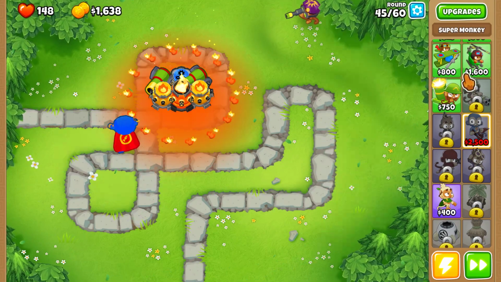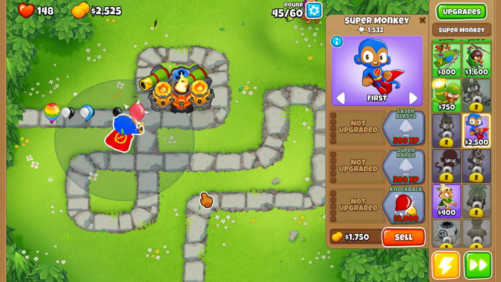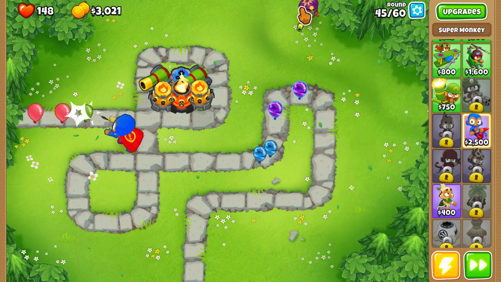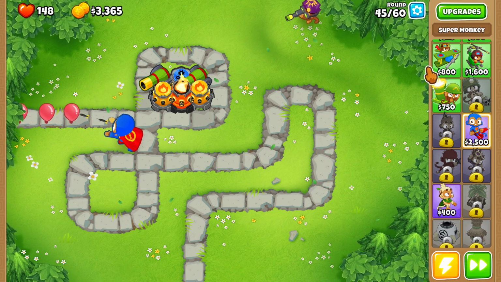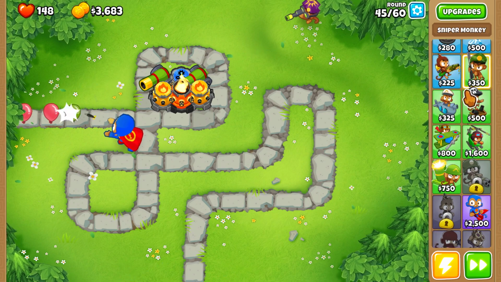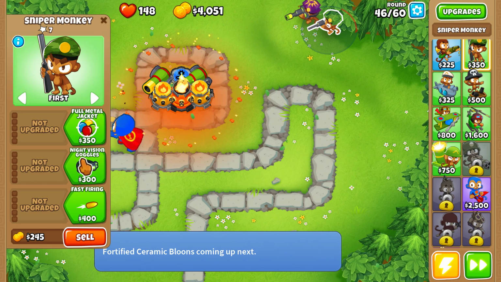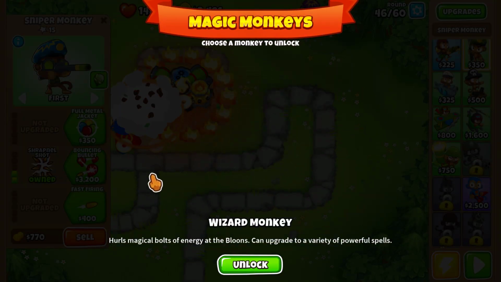So this is, as you guys know, they can use the, so yeah. So get wizard monkey. Wizard monkey? Oh no, oh no, we're leaking, I'm leaking. Okay, I'm gonna get another sniper. Wizard.